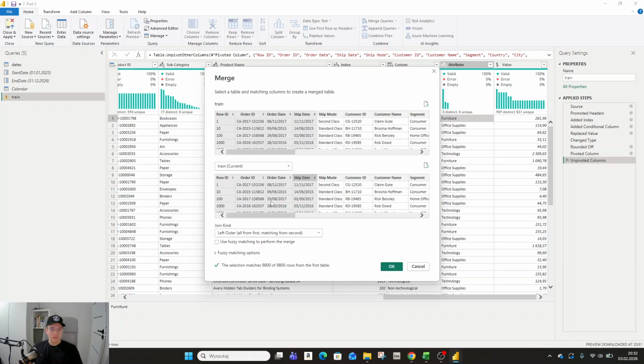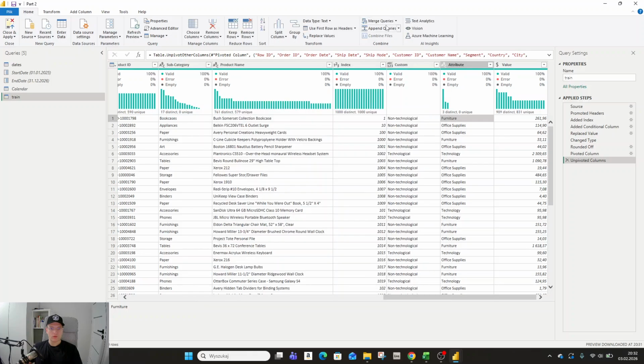After joining them by this code, you can add the other columns to the first table. There is an option of kind of join below, and that's how merge works.